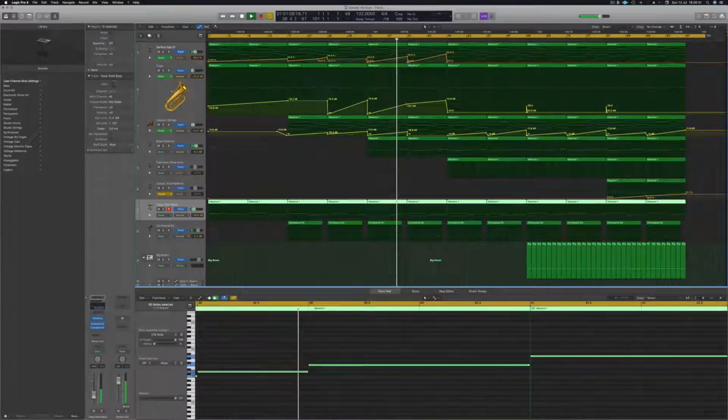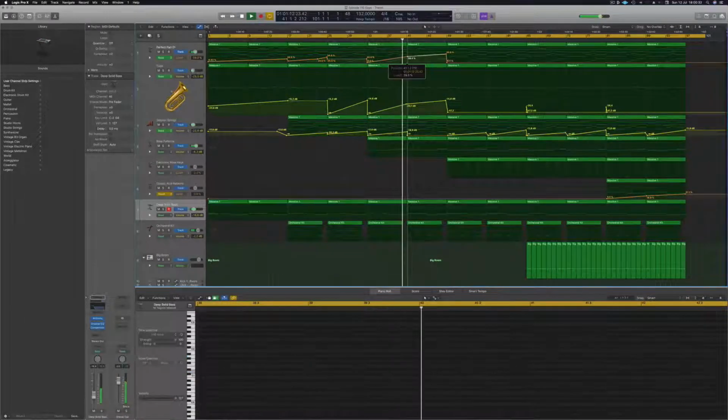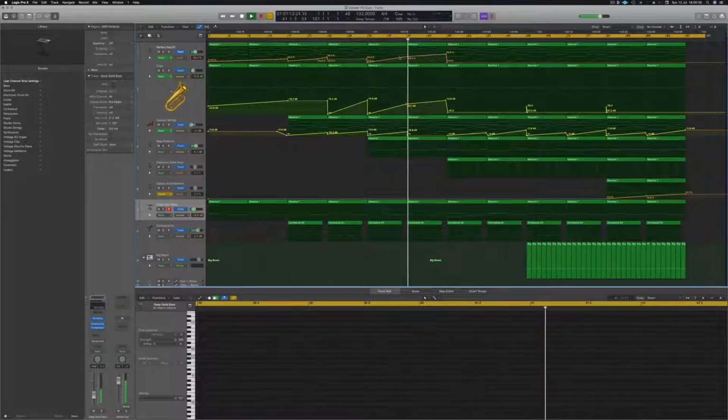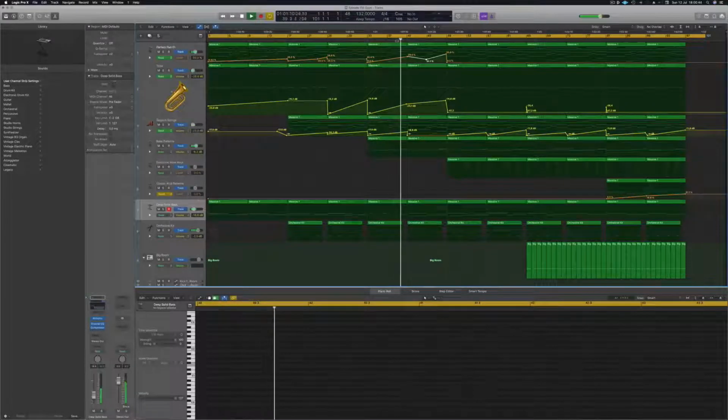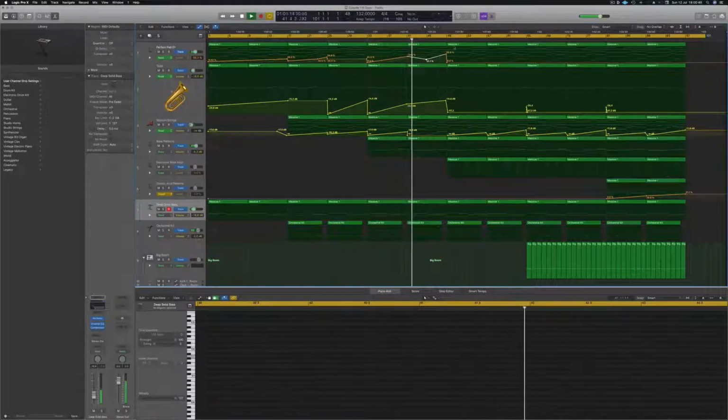Like maybe a bit more pad here. So it's not necessarily to cut everything. See there, I'm bringing it up and then slowly down. Keep the energy.